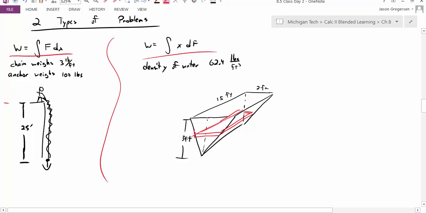Okay. Now once again, force times distance. The force I have to apply to this little thin slice is exactly opposite to its weight. I want to move it, so I've got to battle against the force of gravity here. So I'm just calculating its weight in this slice. Basically, I want to find the work it takes just to move this slice of volume out. That means I'm going to take some weight of this slice and move it some distance. If I'm measuring some distance h up to my slice there, how far am I moving this slice?